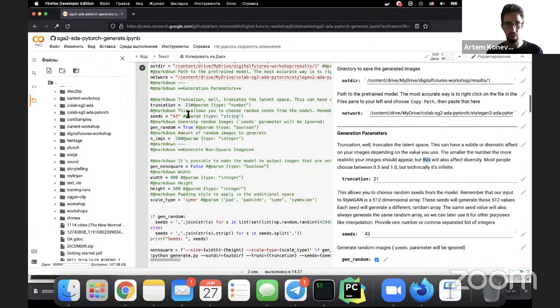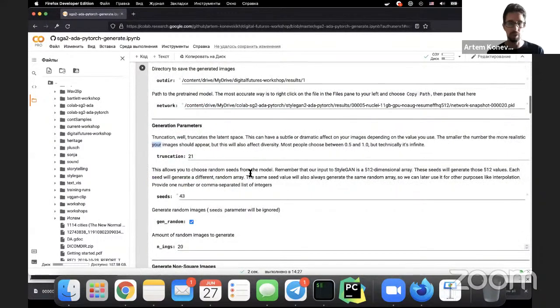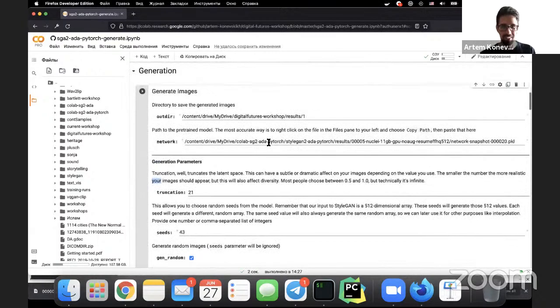So you can double click and change it in the code. But looks like they fixed this, so it's great. Yeah, nice new things. I also learned something during this workshop.